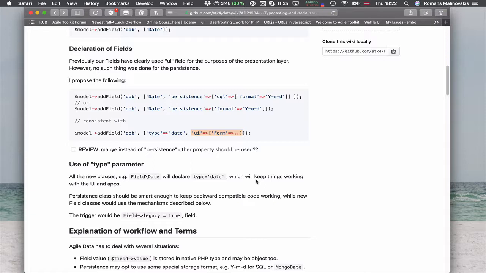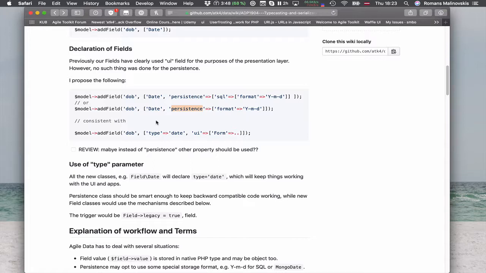Yeah, typecasting will rely on this information, but similarly to how we can affect the UI presentation of the field slightly through the UI property, I think that we should have a dedicated property inside the field, which can configure the way it's being stored in SQL. And normally, yes, the typecasting will have a reasonable default for how the date is being saved. But for example, you're storing the date of birth, or let's say you're storing a date time inside your database, and you just want to say whether it should store the time zone or not, or what time zone it should be stored in.